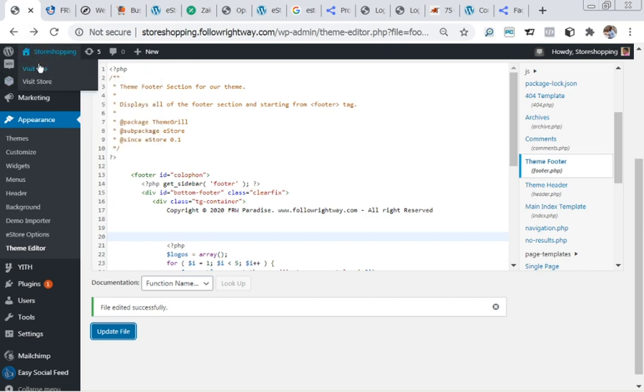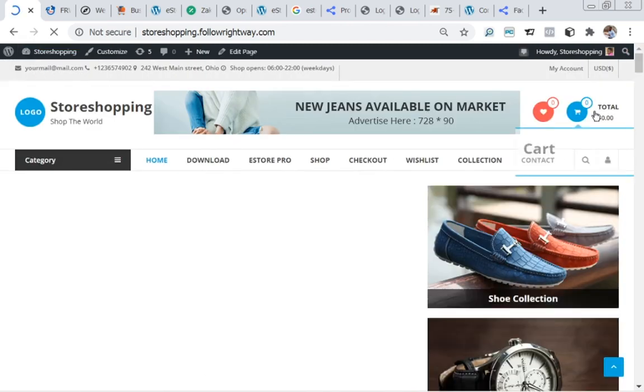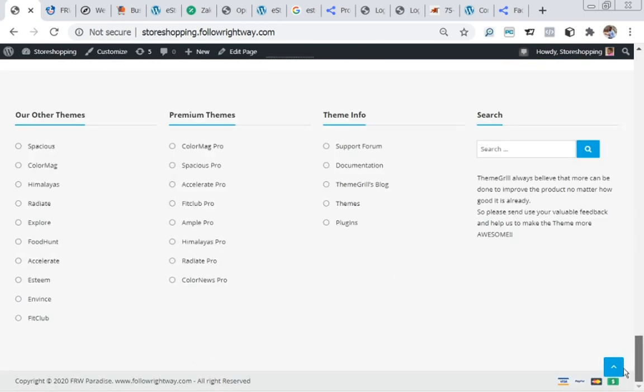So let's go and visit our website again and see if they are in line. Wonderful. You see that now? It's very great. I love it. Now they are in line, both the copyright content and the card logos. Yeah, my friend, that is it. Now we only have one step to complete this setup, which is the general settings. Let's quickly move to our dashboard to get that done, okay?